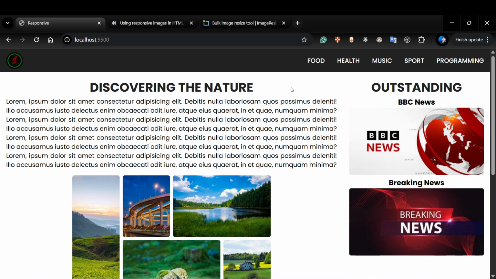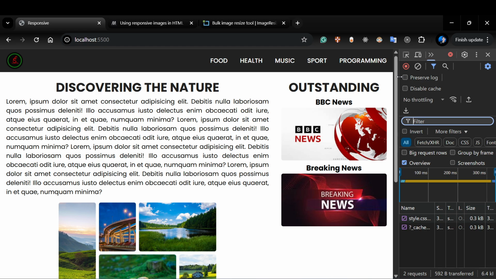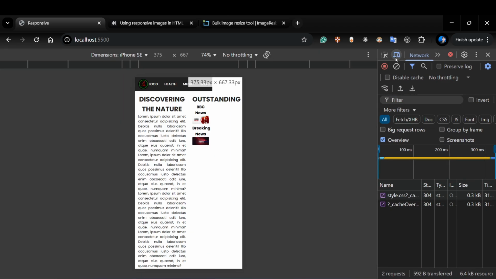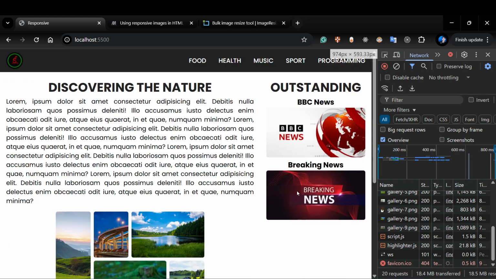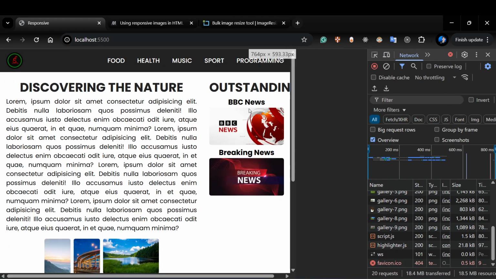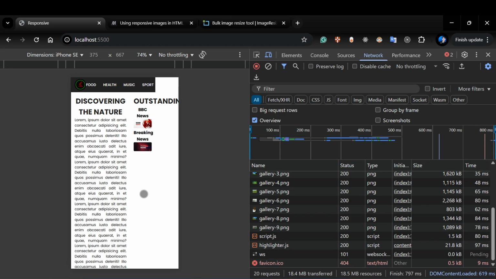If we don't use responsive design, it's very good on the desktop. But when I move to another device like a smartphone, I can inspect here and you can see. When I move to a smaller device like an iPhone, the text is very small.